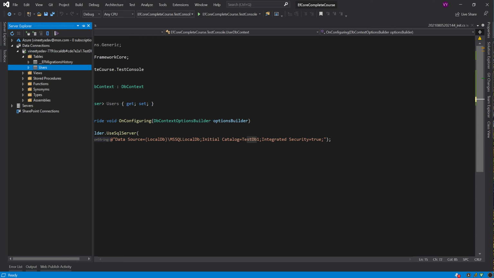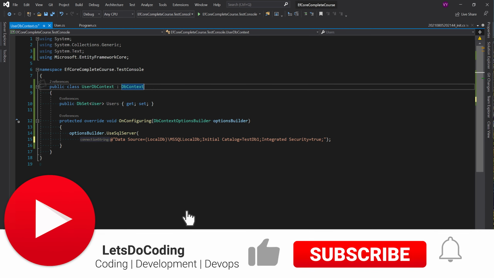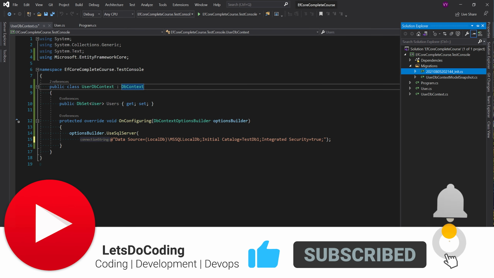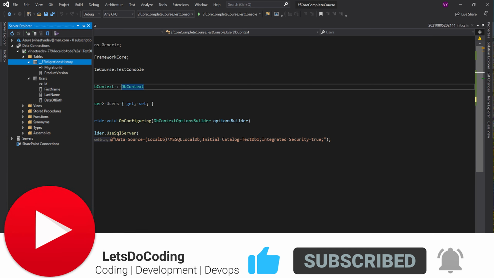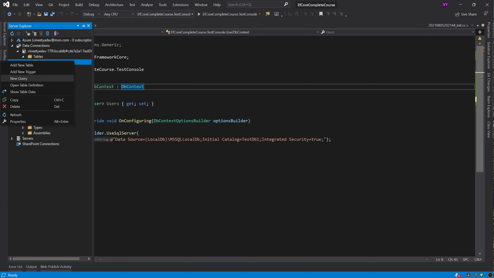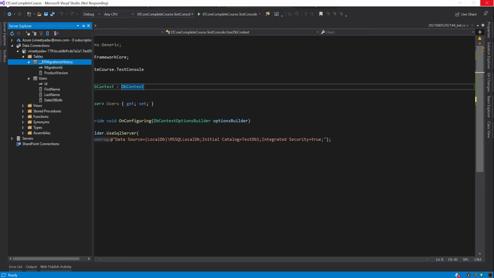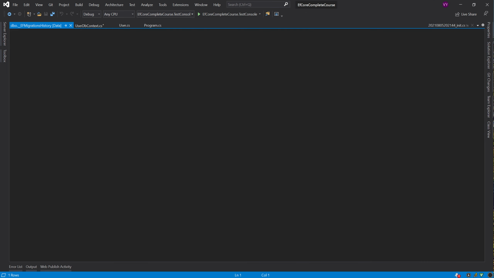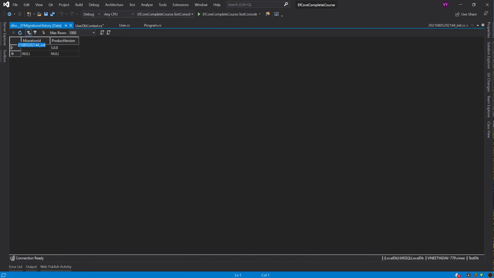So this is the Users table that we added. It has the primary key, ID, first name, last name, date of birth, and we also have the EF migration history. If we try to match this, this is the migration that we have run, and the same shall be visible here as well. If we just do show table data, it should show me all the migrations. We have one right now for the current case, and that should show up over here. It'll take a while. All right, so this is the migration that we have.